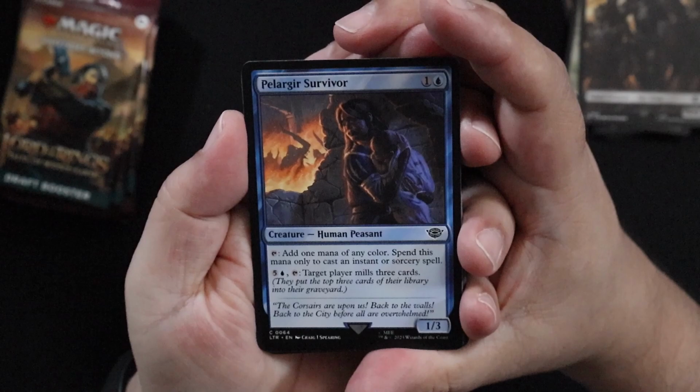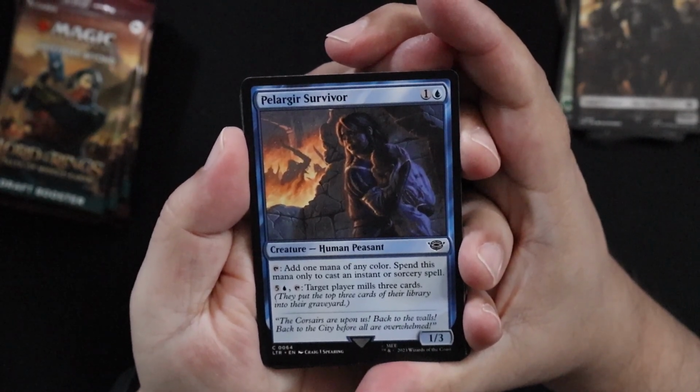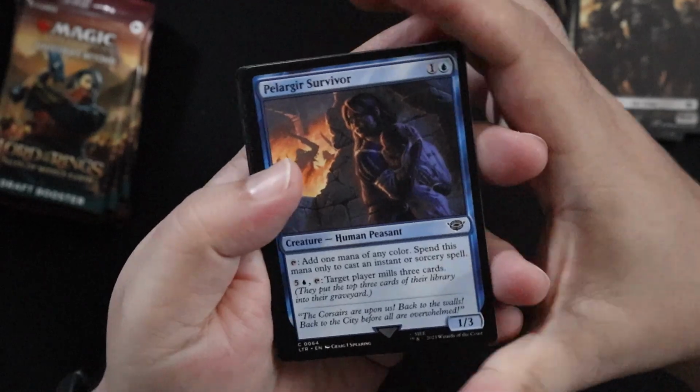Pelargir Survivor. Add 1 mana of any color. Spend this mana only to cast an instant or sorcery spell. That's alright. And then target player mills 3 cards. So relatively cheap to bring out, and then with some interesting abilities, so that's pretty decent.